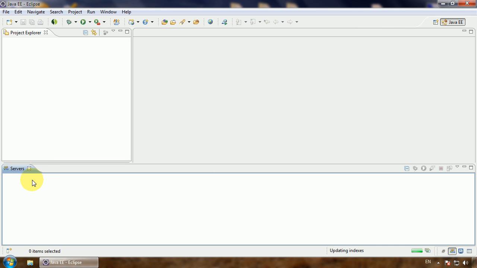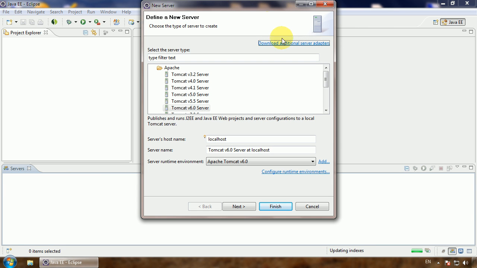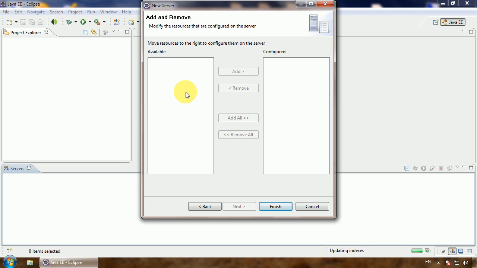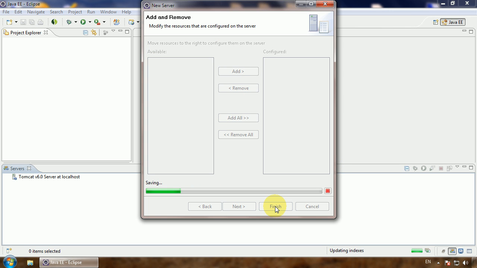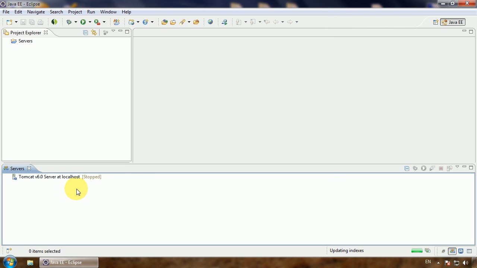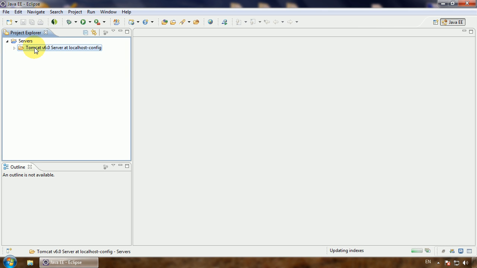To create a new Tomcat instance, you right click, new server. Here again we choose the version you have on your machine, and select the previously created runtime environment. So I have the Apache Tomcat 6. Click next. You do not have application projects created right now, so these fields are empty. Click finish, and now we have a new Tomcat instance here, as well as a new project called Servers, and that is basically a holder of our instance configurations. Now we have one instance and one instance configuration.